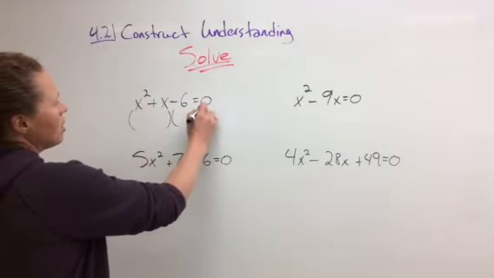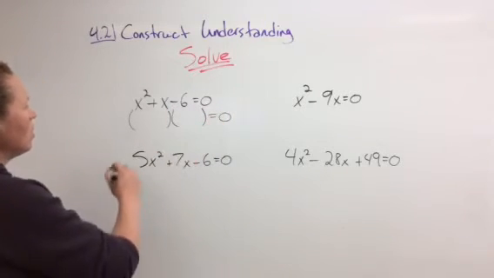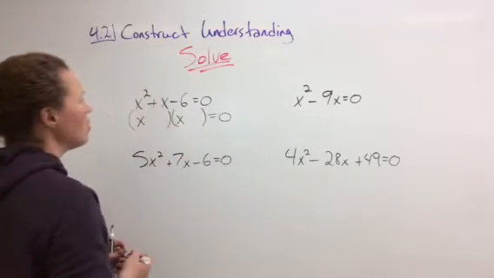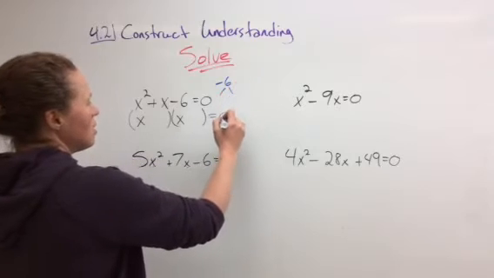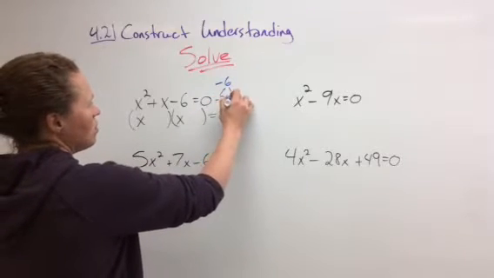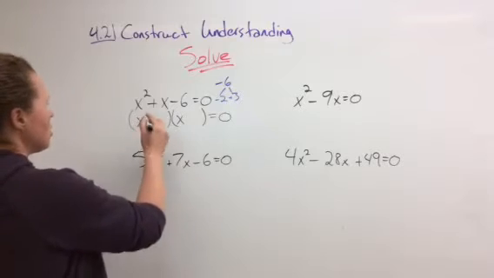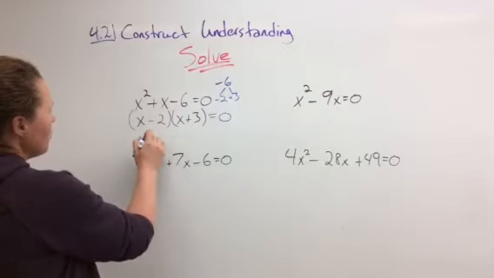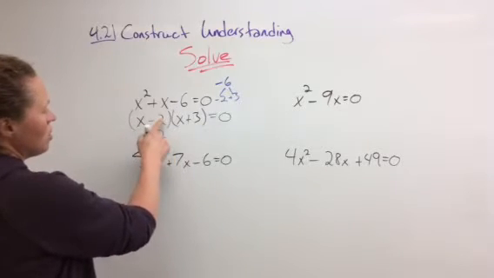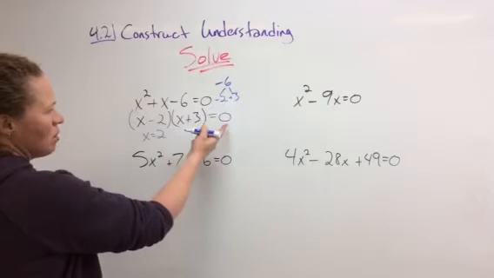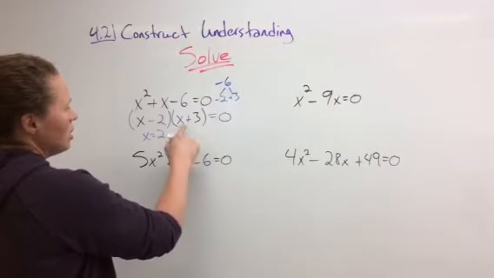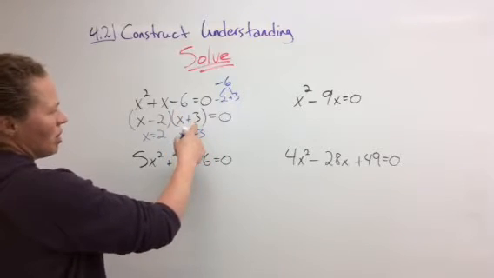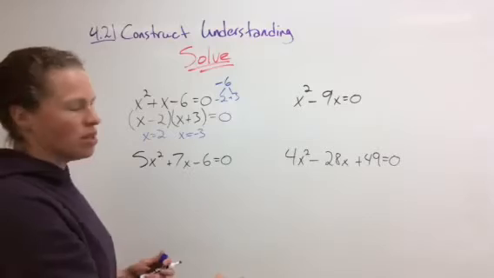Now the first one is pretty simple. We've got an x squared situation here, so I can just go x times x, and if I want to figure out what number goes in the middle, -6 branches into -2 and +3. So I'm going to go x minus 2 and x plus 3. Now for this part, x is going to have to equal 2. 2 minus 2 is 0. 0 times anything equals 0. So for this one, x is plus 3. x would have to equal -3. x plus 3, -3 plus 3 equals 0.